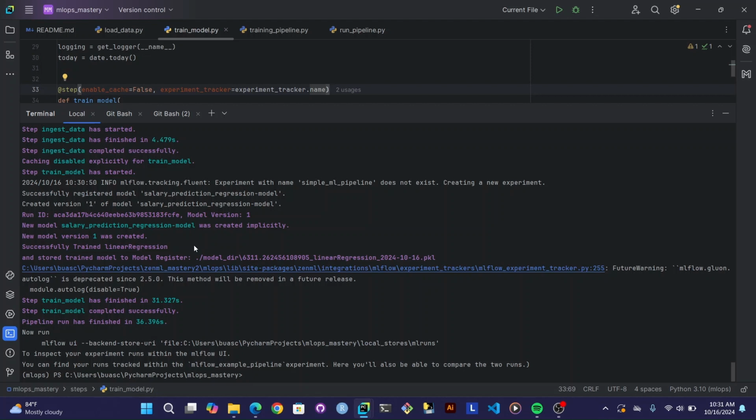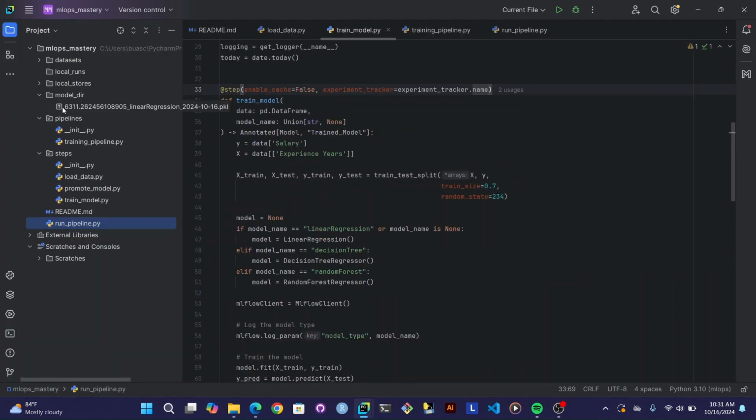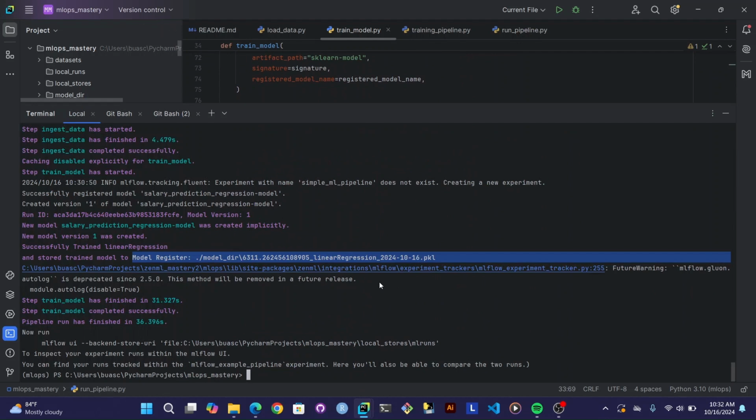So as you can see, it has successfully ingested the data set, successfully trained a linear regression model and stored that model to a local model registry right here with this name, right? So that means, you can see right here, we've created a model registry that stores it. Is that not amazing? Right? And it has also created a local data set directory, right? So now, having trained the data sets, let's finish this up.